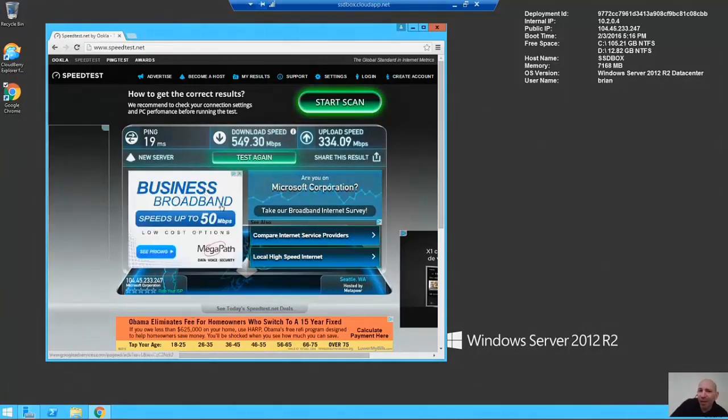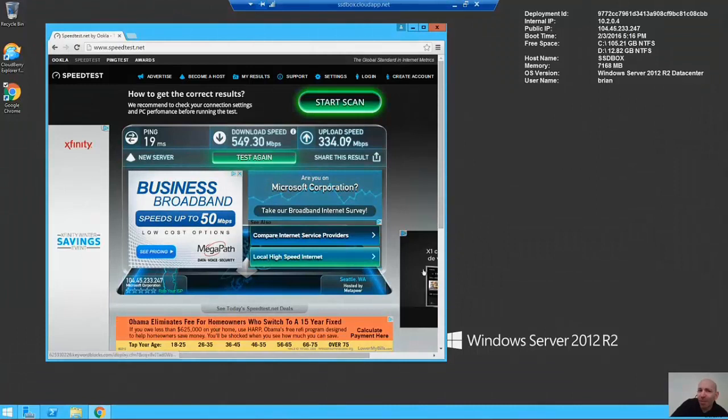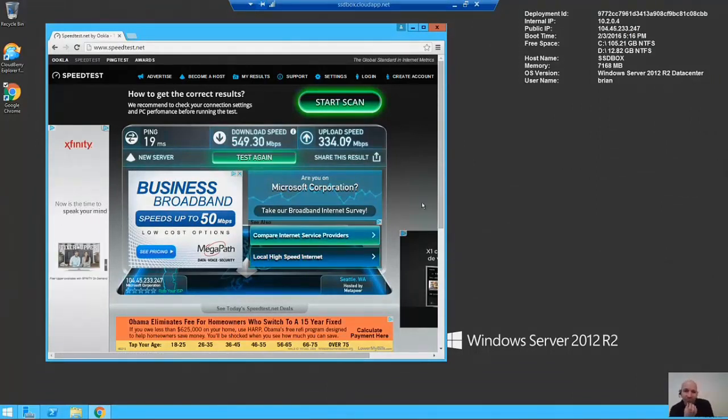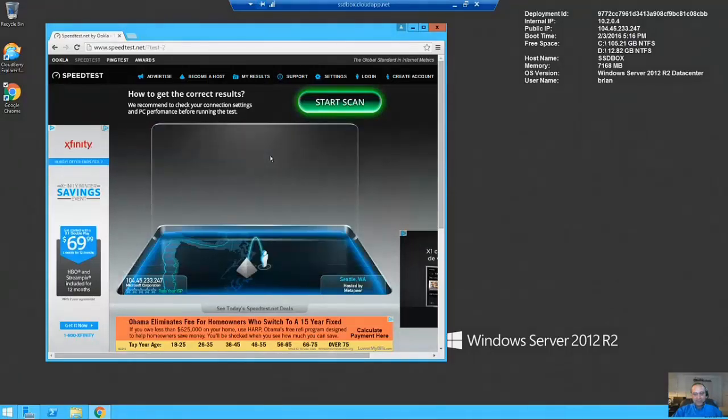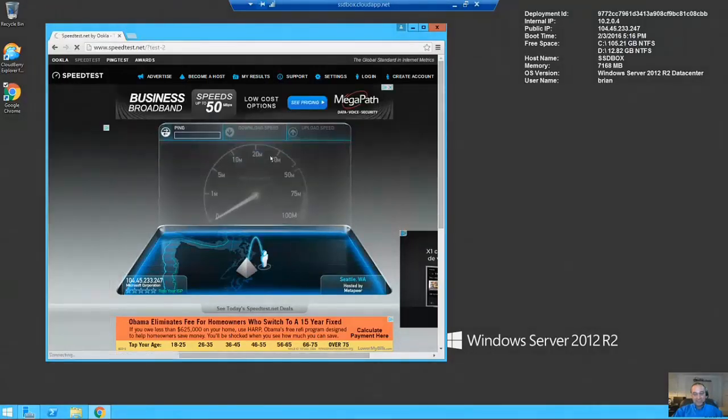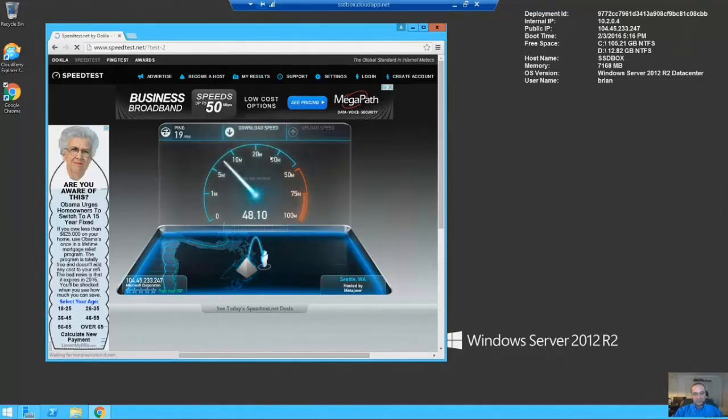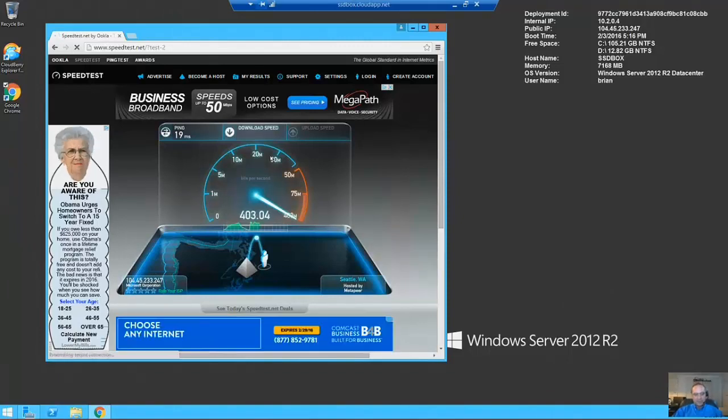Yeah, whenever I think about it, at 549 megabits per second, just downloading big files is eye-poppingly fast. One of the things I've also done, thinking about performance, is that the network performance is pretty incredible, and it's not necessarily test related, I don't think. But an interesting side note is if you run something like Iometer, you get some pretty amazing performance out of the disks on Azure as well, particularly if you're using some of the premium storage. So I was just as happy about the disk I/O as I was about the network capabilities on Azure.